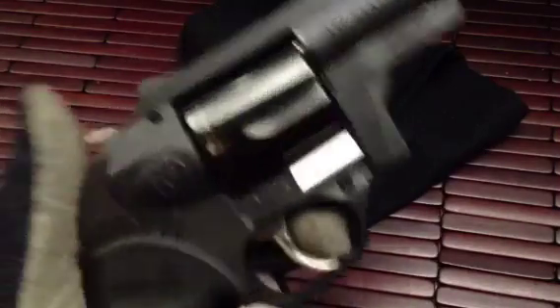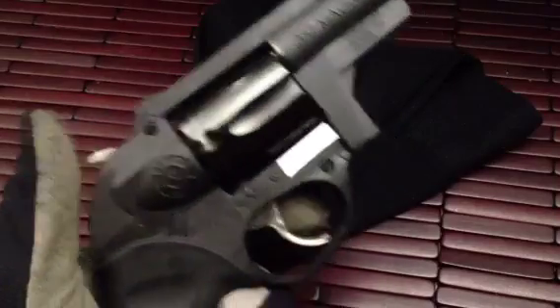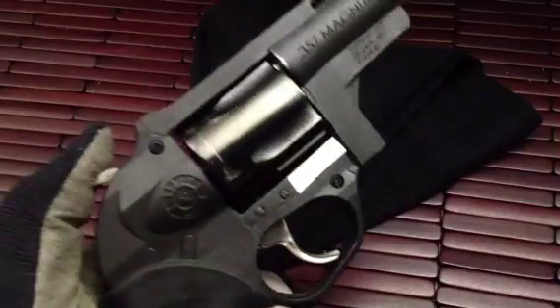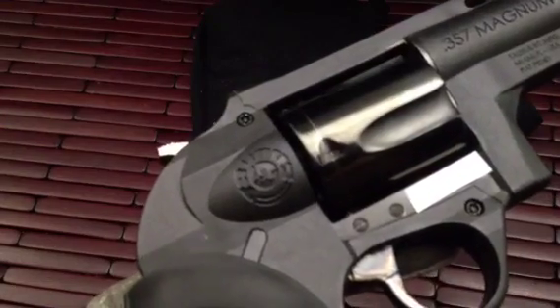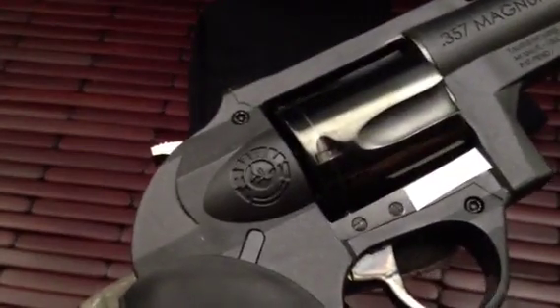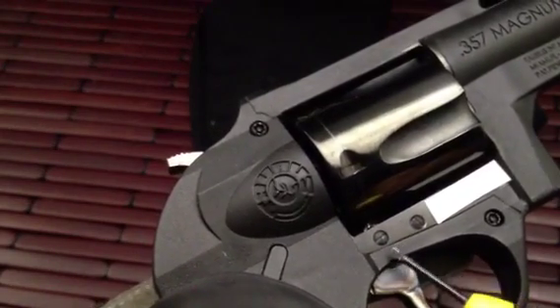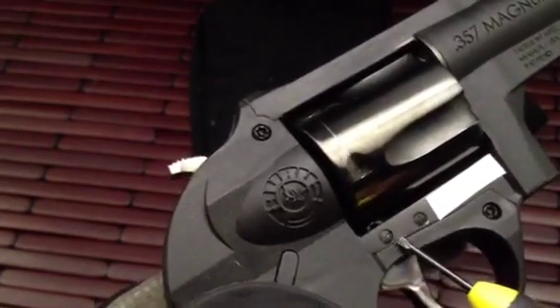This was a big concern. My first thoughts were that there was a malfunction with the safety on the Taurus revolver, but it wasn't that, because in single action mode, cocking the weapon all the way back, the weapon was perfect — but in double action it wouldn't fire. So what it actually was, was this little screw right here. It worked its way out just so slightly — it wasn't even enough to really feel it if you brushed your hand across it — it stuck out just a little bit, but it was just enough to impede the action of the trigger. Just tightening it down fixed the problem.